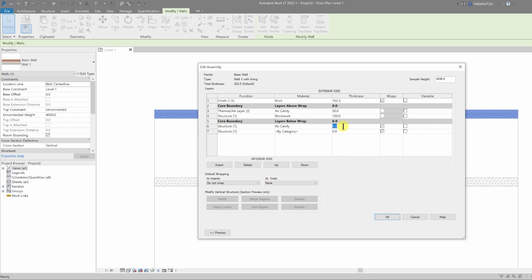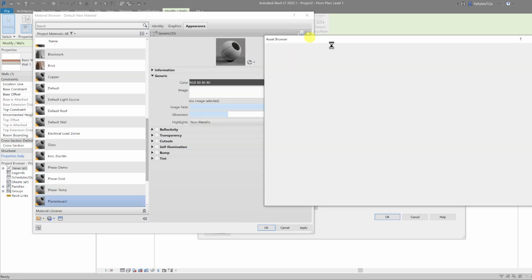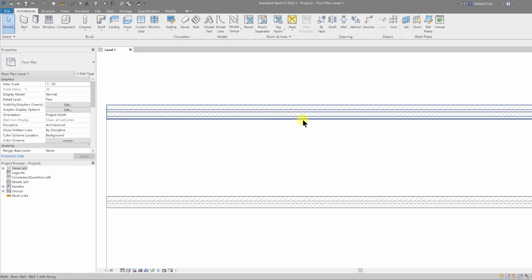So again, I'm going to call this 50 millimeters, and then my gypsum wall plasterboard would be 15 millimeters in this case. And let's change the material to plaster. So this one has the lining integrated.